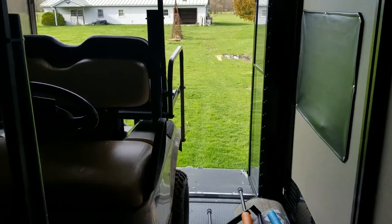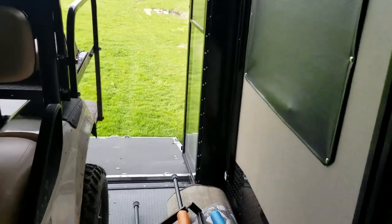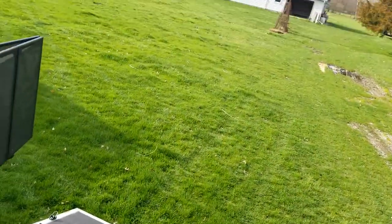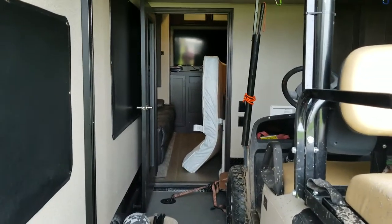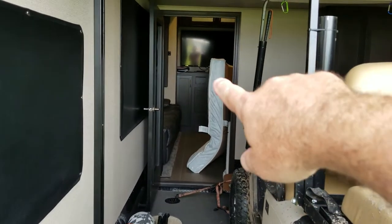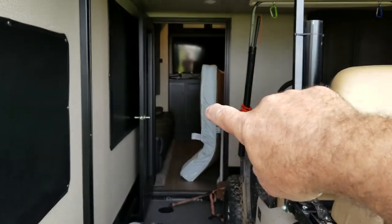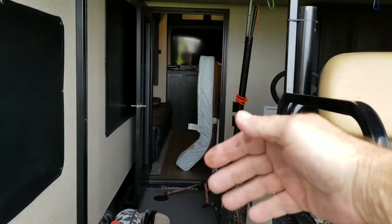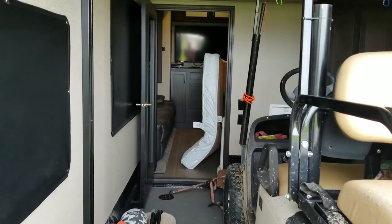The one thing I don't think I'm going to be able to get in here is my kayak. I still haven't figured out a plan for that yet, but I'll come up with something. I'd really like for it to go up through here ideally, but when that slide-out comes in, it blocks that door. I get another six inches or so beyond the garage, but then I hit the wall of that slide-out.